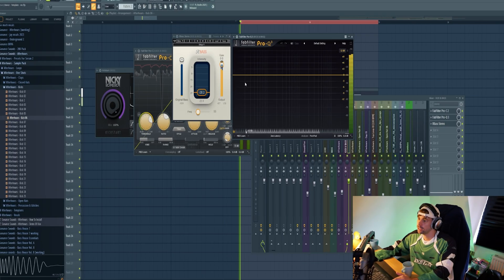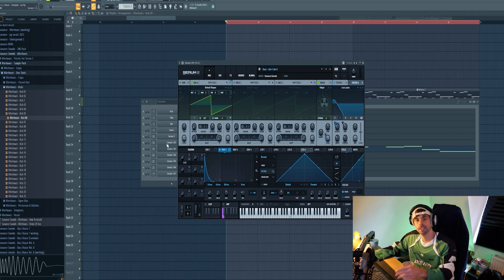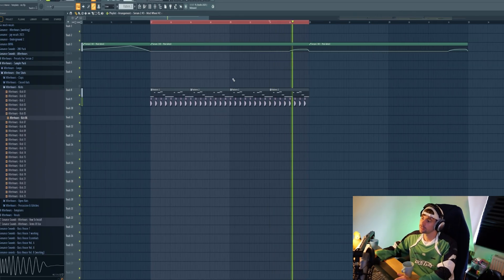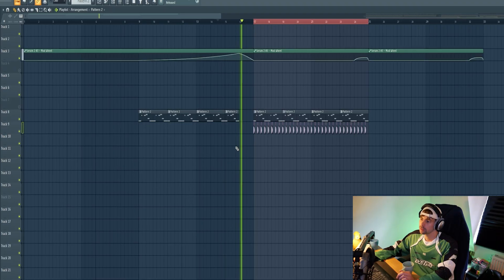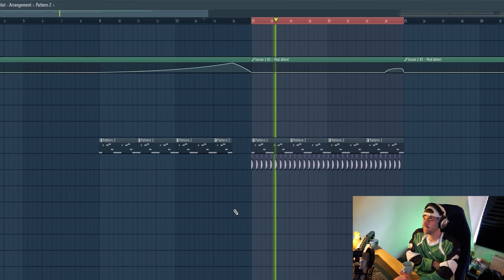First glue it together with some compression like this. And as you can see it's lacking some subs, so we're adding in an R bass, boosting the sub end. Then the last thing I want to do is play around with the mod wheel automation — just like this. So that's tweaked. Great animation clip. I only let it open up at the end every eight bars like this, and during the build up right here, giving this effect — giving this bass line.